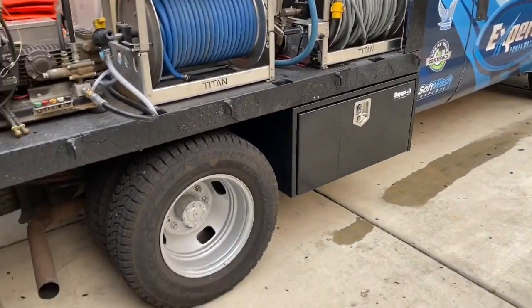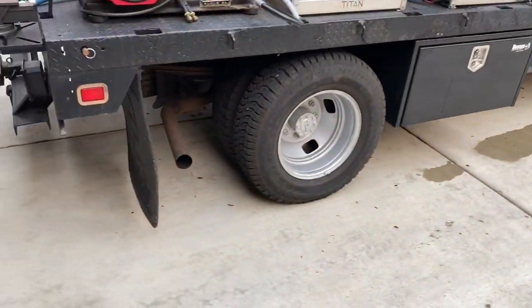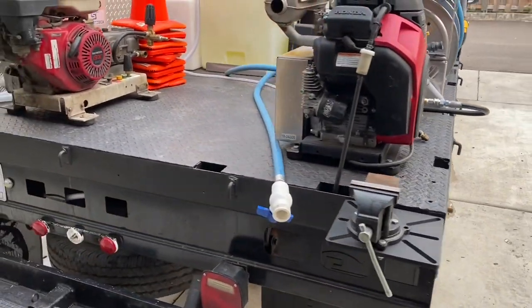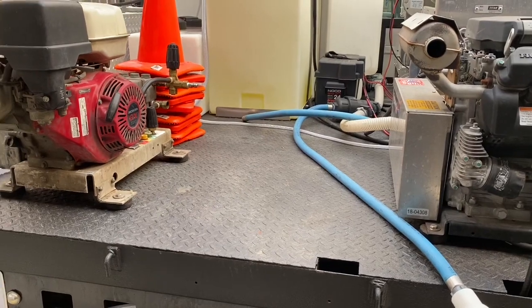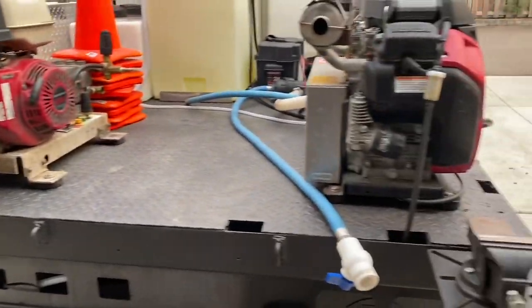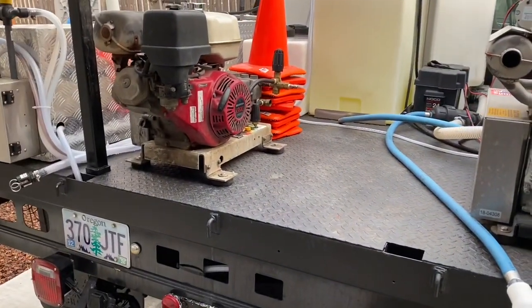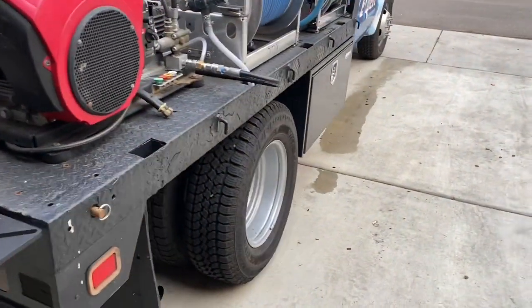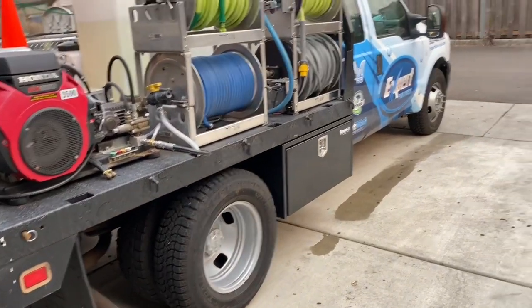Oh, one thing I didn't mention, this is an 8x8. So it is dually. Like I said, you can carry water. The bed is 8x8, so it is a smaller flatbed. For me, it is perfect size. Some people will say a 12-footer is better. And in the future, I may look into that when I start running booster pumps and all that stuff. But right now, it's just a nice little simple setup. It works great in the metro area of Portland to get in and out of some of the tighter neighborhoods.